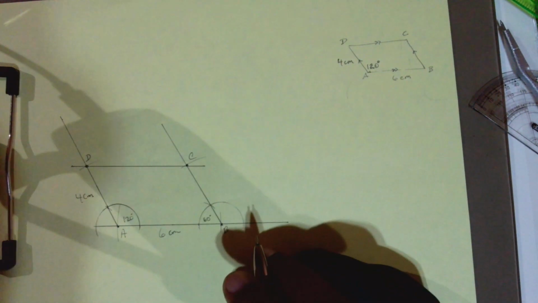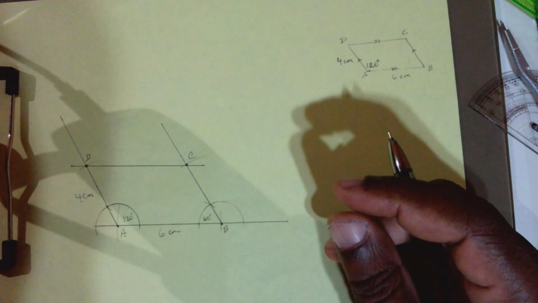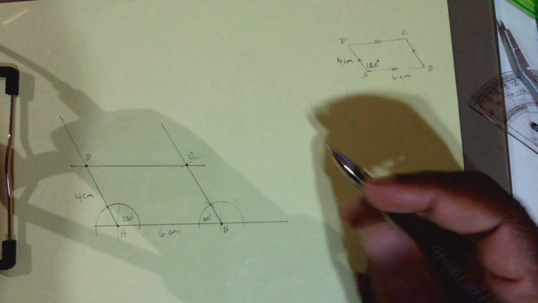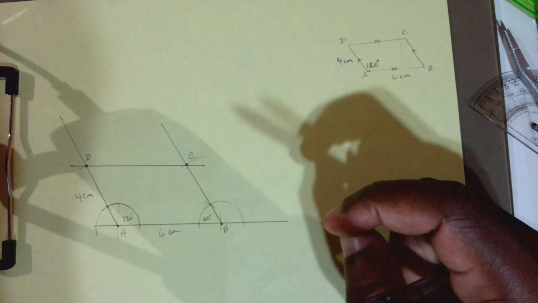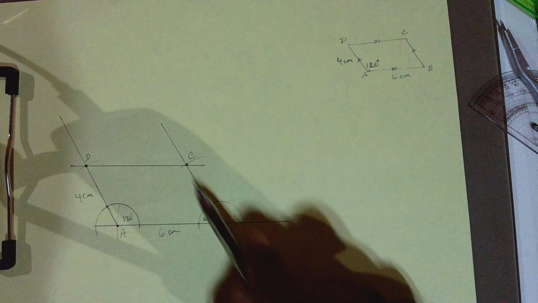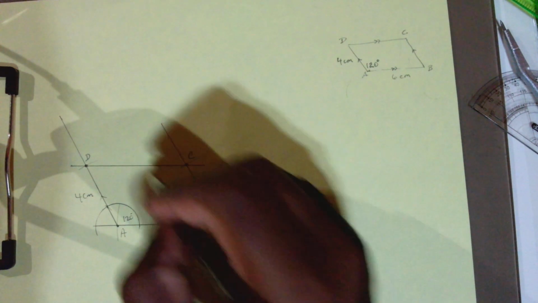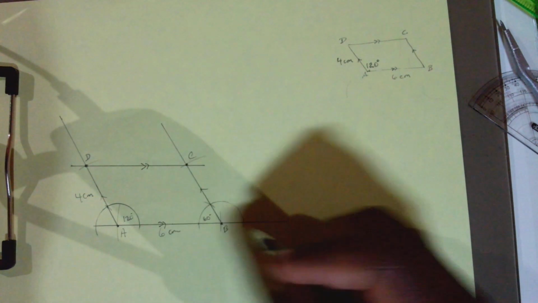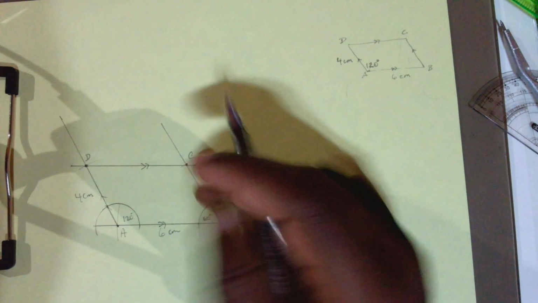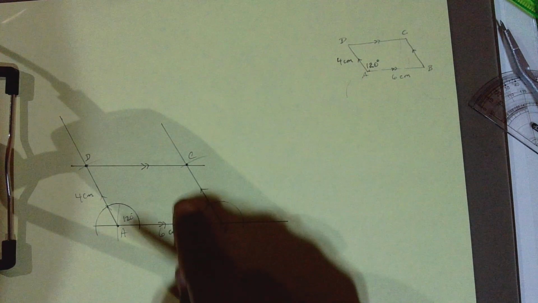Now, something we could actually add to this: what if we wanted to find the area of this parallelogram? It's a quadrilateral because it's a four-sided shape, ABCD. Because it's a parallelogram, this side is parallel to this one, and this one is parallel to this one. Now to find the area, we could use a formula because we don't have the vertical height, the height that's perpendicular to this one, that meets this one at 90 degrees. We don't have that height.